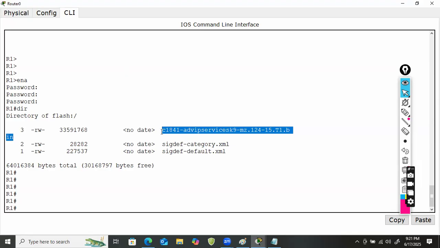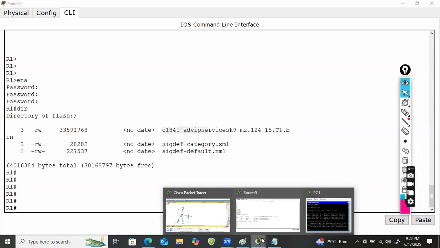I can't remove this file right now, because if my current file is removed, then what will happen? Out of bound. Then if this device reboots, it will move into which mode? ROMMON mode. Yep. So we can't upgrade. So what I can do is keep this image there now, and you can copy the latest downloaded image. So what is the version here, guys?